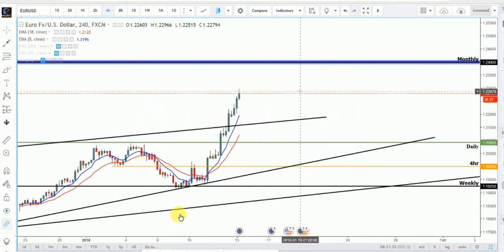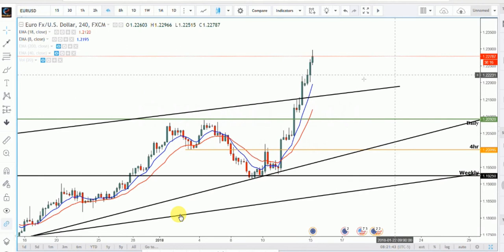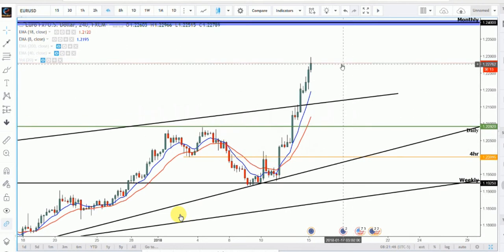We still got a few more pips where we can get up here. But does the risk to reward make sense? That's what we've got to look at next. Does the risk to reward make sense at this point, where you're buying where it's so high?